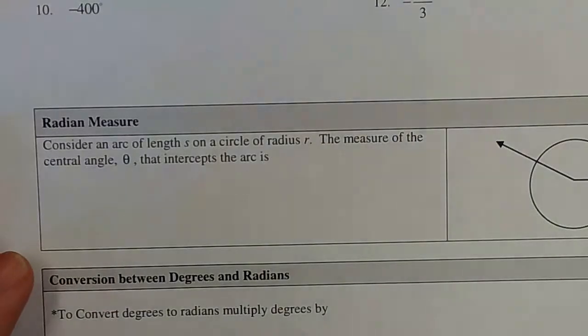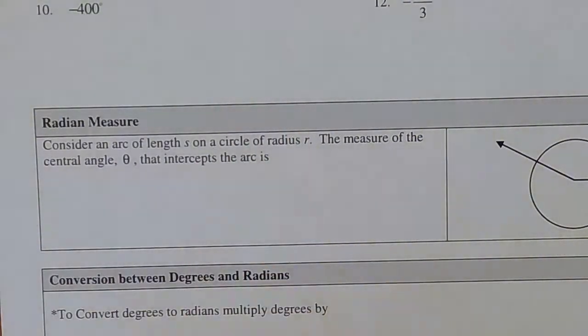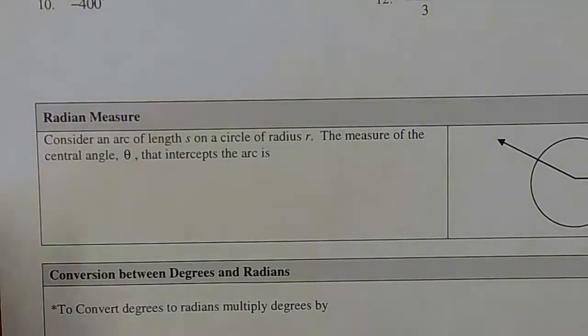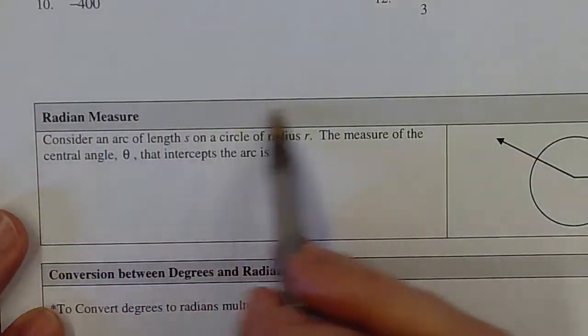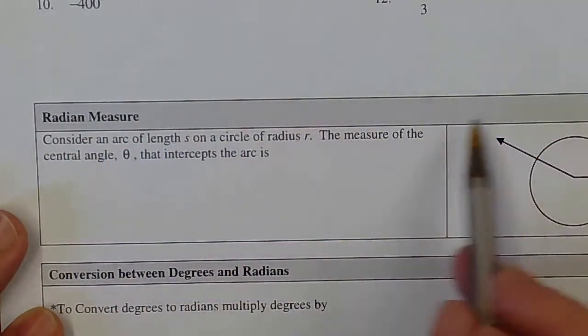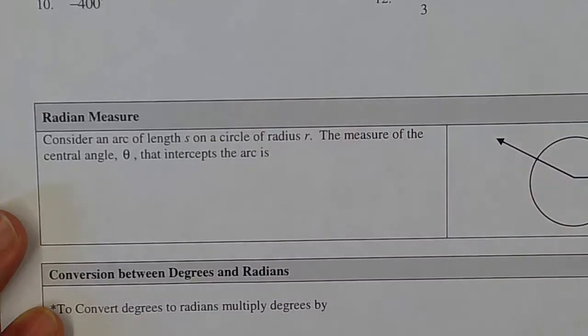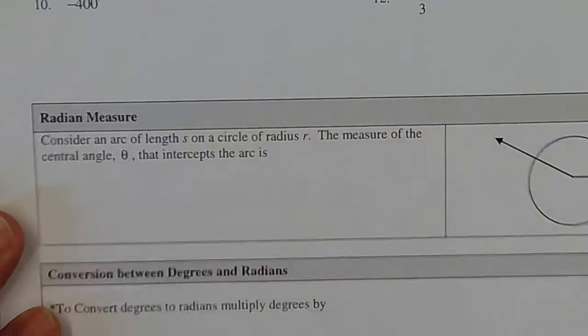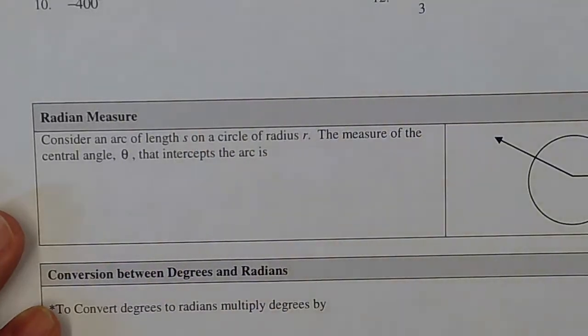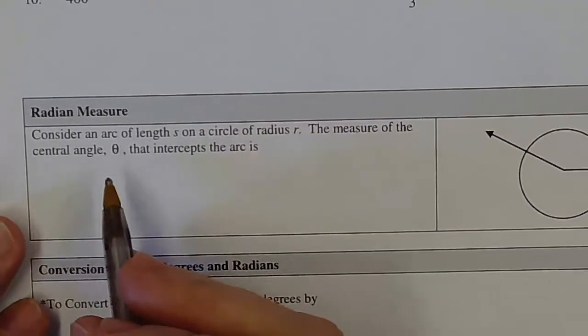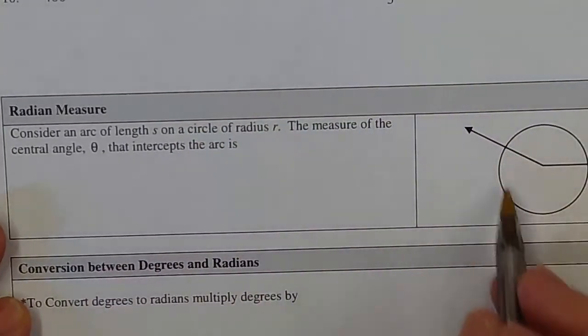Okay, radian measurement. Let's get to the definition, what this means. It's basically a different way to measure angles. Think about measuring things linearly. We can measure things in inches, feet, yards, miles, if it's in linear distance, all kinds of different ways. For angles, we only have two, okay? Degrees, which is the most common, and then radian measurement, which is actually based off of a circle.